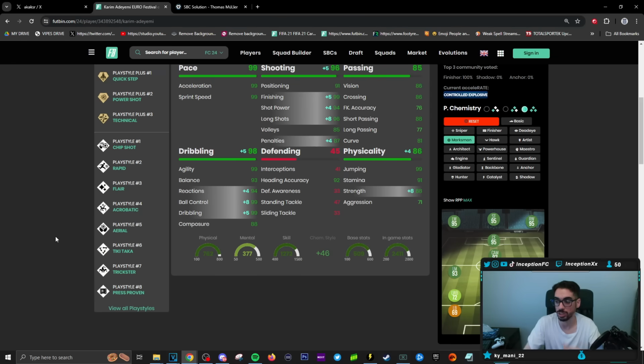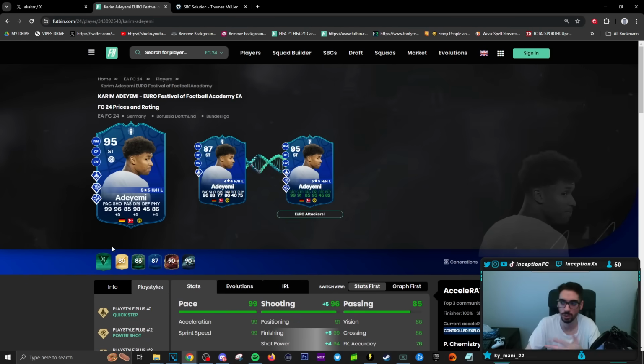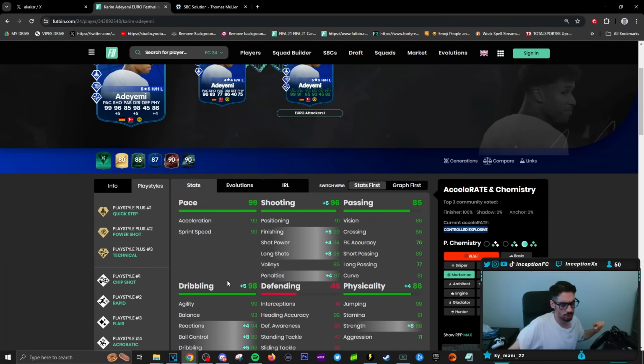This card with the quick step plus, the power shot plus, and the technical, those are all very good things to work with too. Gives you very good links, right? Because there's actually a few different options you can work with when it comes to the German Bundesliga as well as the Borussia Dortmund links. More specifically, if you did something really cool with Marco Reus's SBC card, that would probably be the real kicker, to be honest. That would be absolutely incredible to work with, especially with Adeyemi. High work rates we would have to experiment with in game to see what that would be like in a general sense.